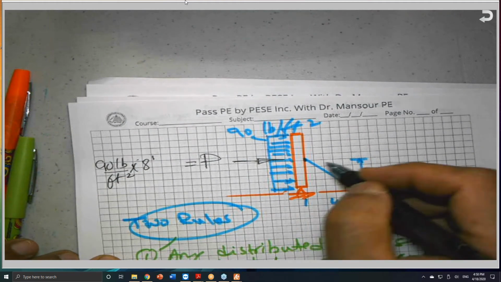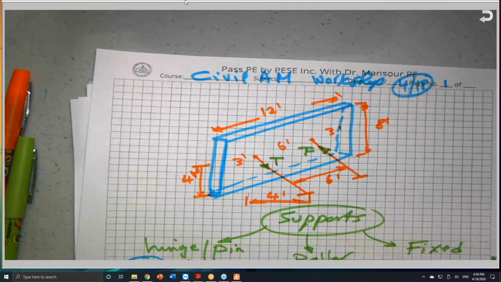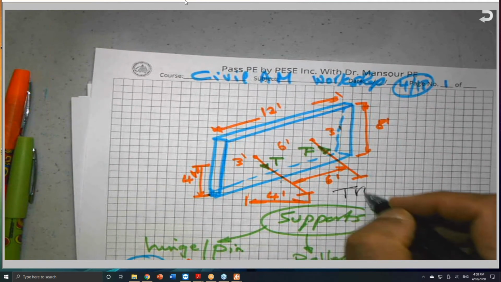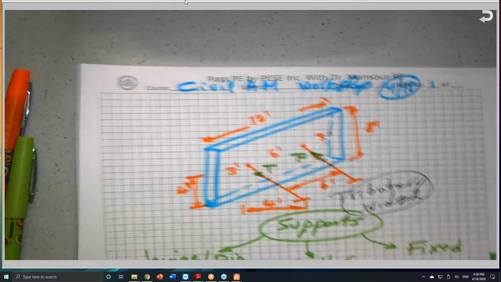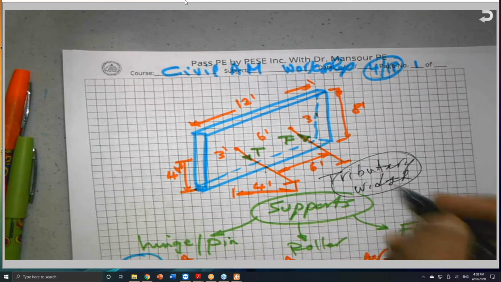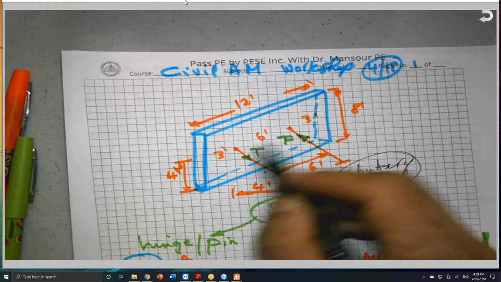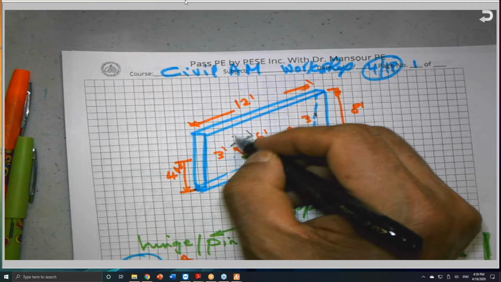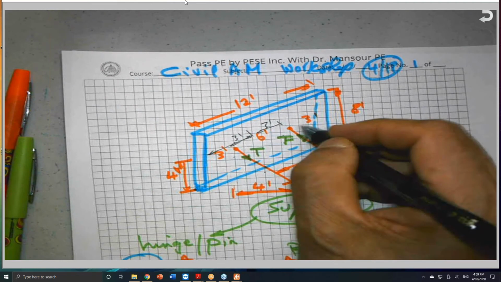But as illustrated here in the 3D picture, I have two braces. We have something called the tributary width. Or for frames, for diaphragms, we use tributary area. Here, this brace and this brace are a part of 6 feet. That means that each one of them is going to carry 3 feet, so 3 feet from here and 3 feet from here. That means that each brace is responsible for 6 feet.